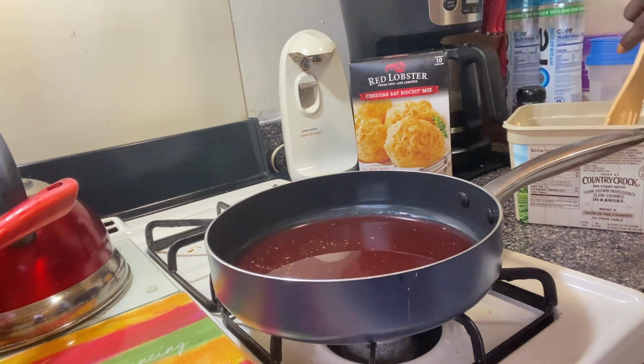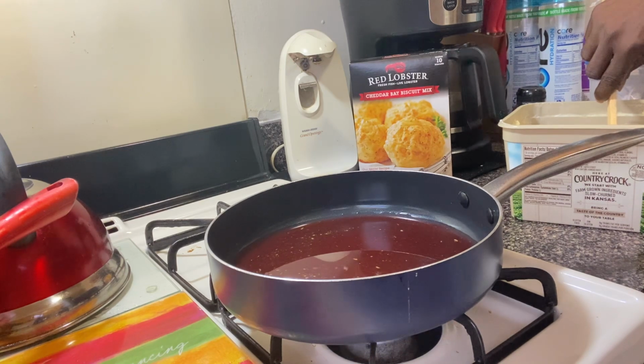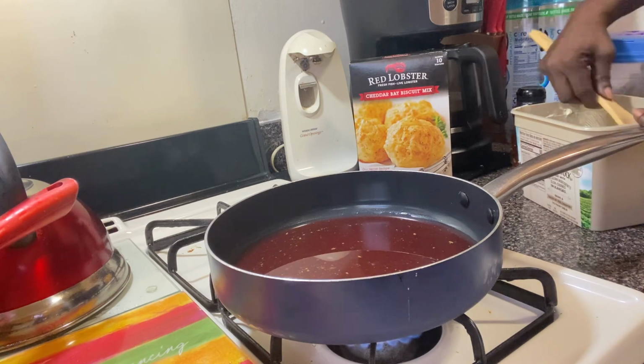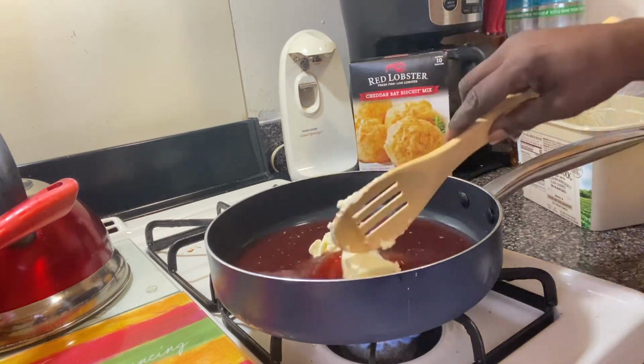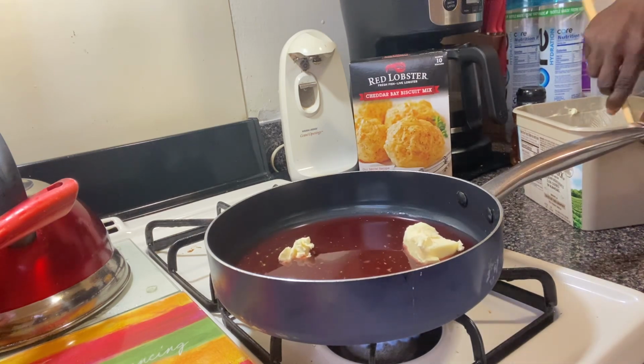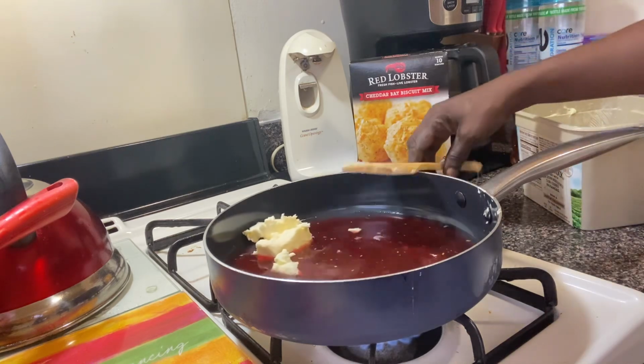That looks good. We're gonna add our butter. Of course, turn the stove on so we get it popping. We're gonna add our butter. Okay, that's a little butter. I'll give it a little more. Let go and give it a little more butter. Okay, we got butter.